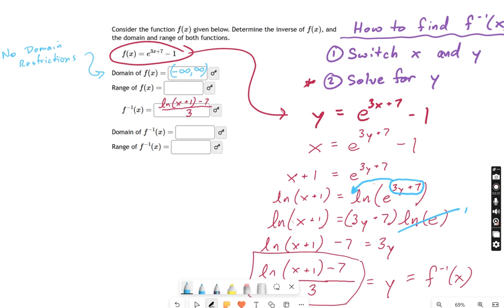Logarithms are different. For logarithms, let's see, how can I phrase this? Can't log anything less than or equal to 0. Okay, that's not allowed. But any argument, which is 0 or negative, is going to get you into hot water with a logarithm. So what that means is our argument here, which is x plus 1, must be greater than 0. What that means is x has to be greater than negative 1.